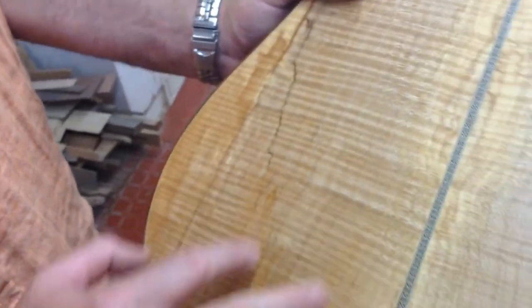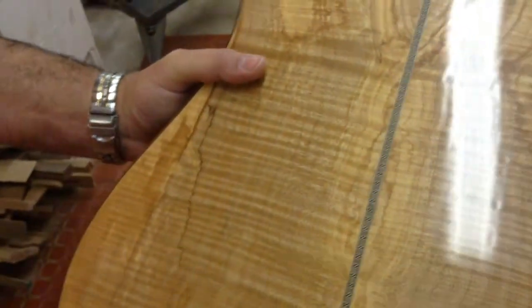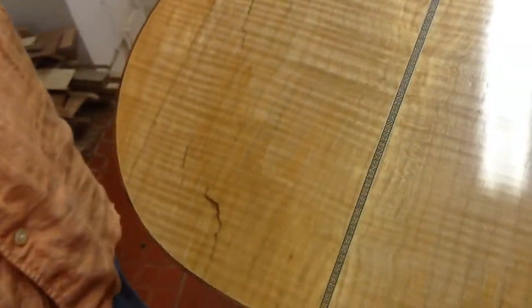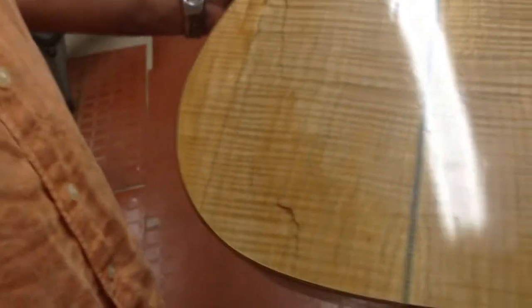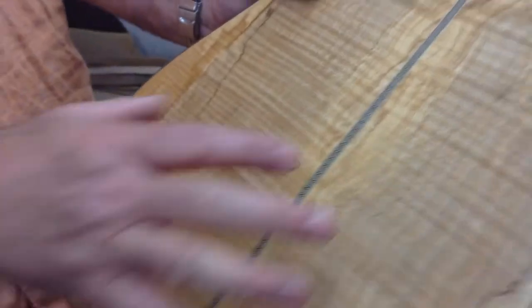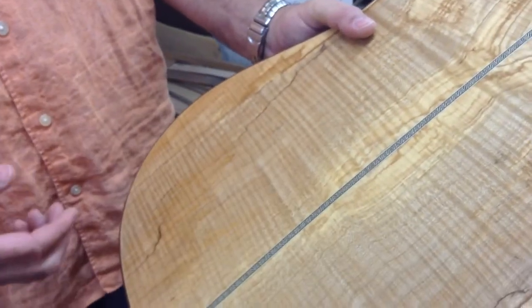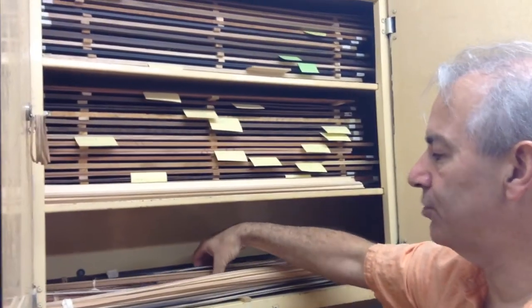So there's superimposed patterns. There's a grain pattern, but there's also the spalt. And then in addition, there's the flame in here. If you arrest the decay before the wood actually physically breaks down, then you can get patterns like this. It's beautiful. Basically, all of this is homemade binding material.